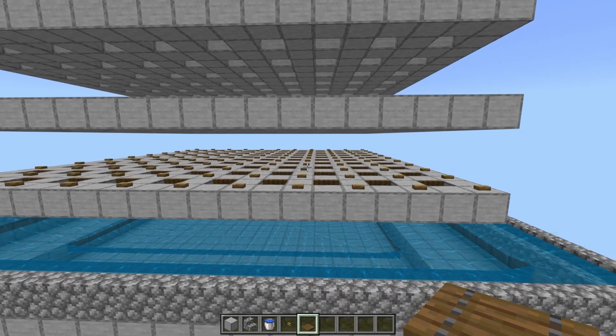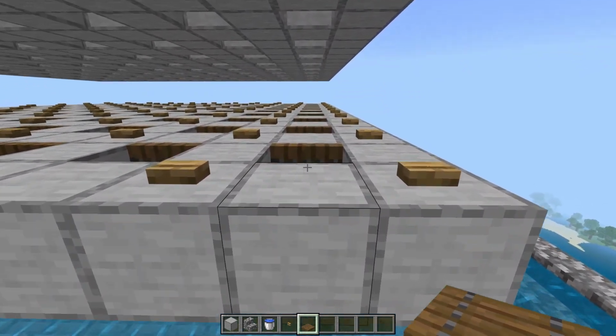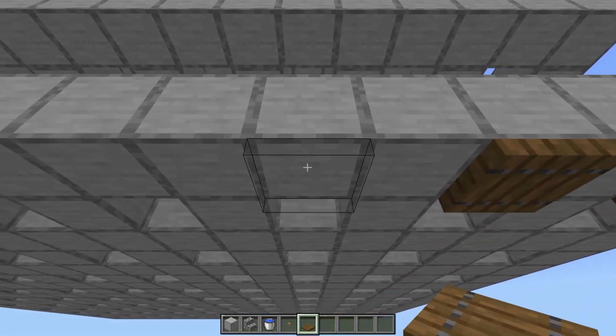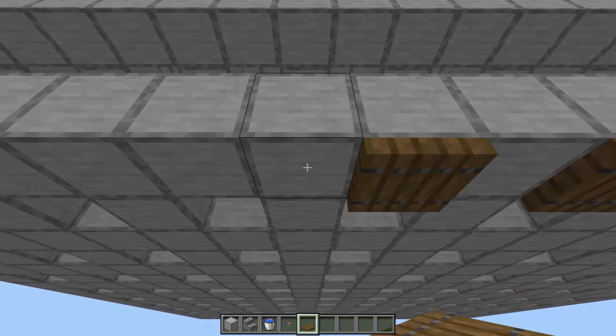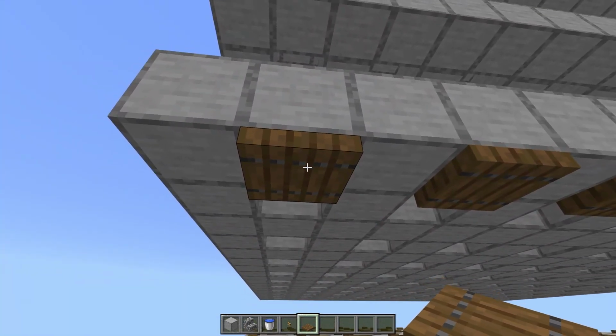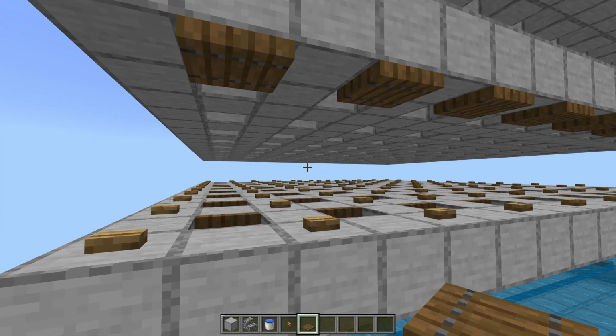And now the final step to the spawn proofing process. What you want to do is everywhere where there's not a button, so right here, you want to look up and place a trapdoor, not a button, place a trapdoor, and do this all the way to the end. And this is very important that you don't miss any trapdoors, because if you do miss some of the trapdoor spots, what you're going to start to see is other mobs like skeletons or zombies starting to spawn.